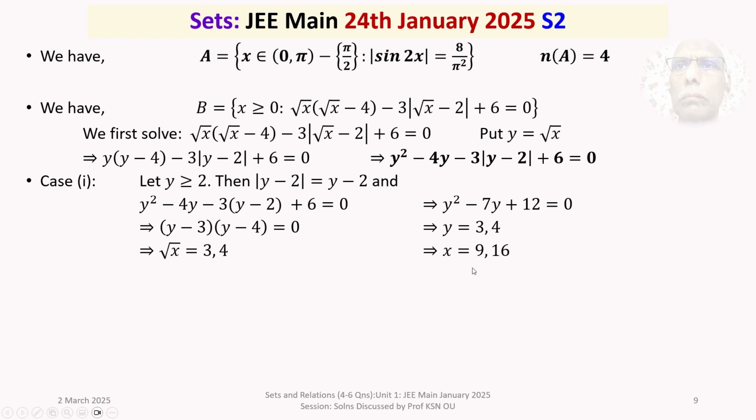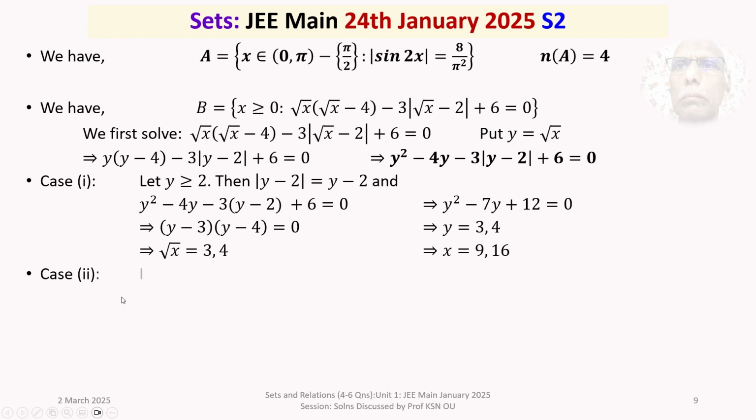Now you note down here itself, x is equal to 9 and 16 lie beyond this interval, because this interval is 0 to pi. X belongs to 0 to pi other than pi by 2. When you take x is equal to 9, x is 0 to pi means 3.14, but it is 9. It lies outside. 16 also lies outside. That is the observation you make now.